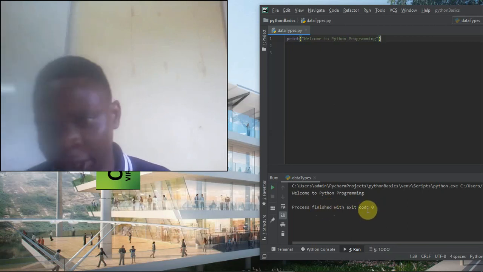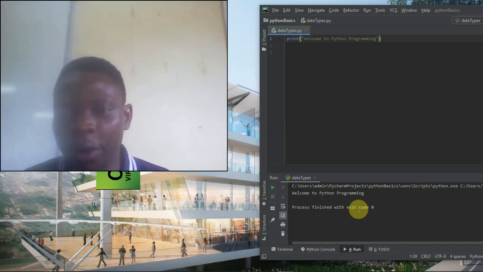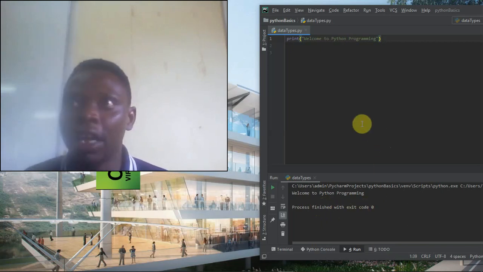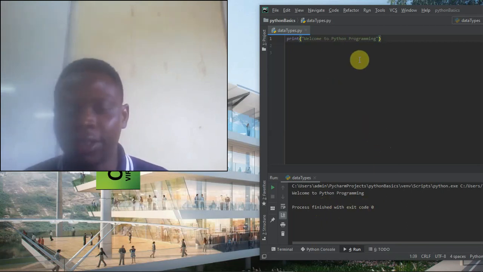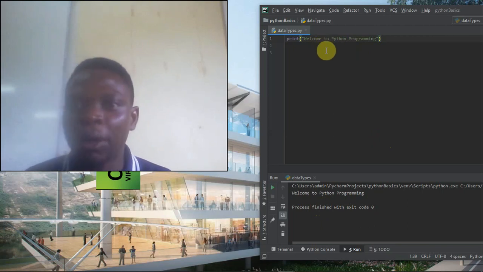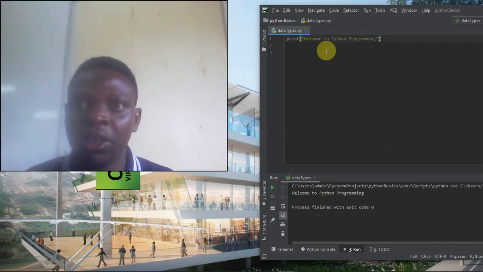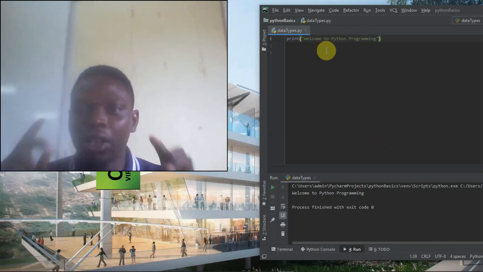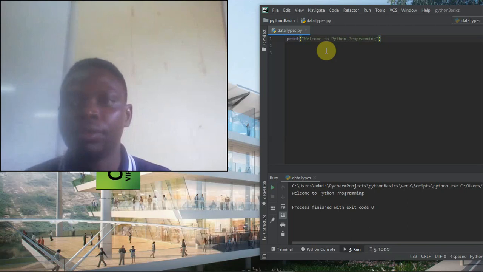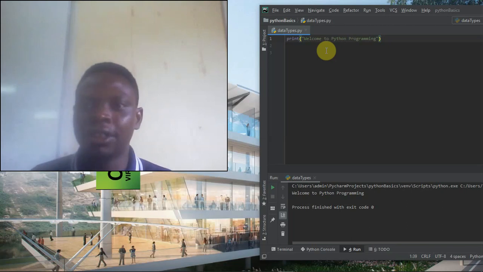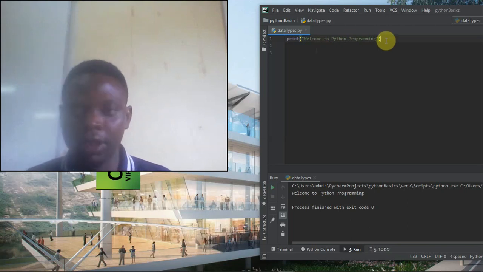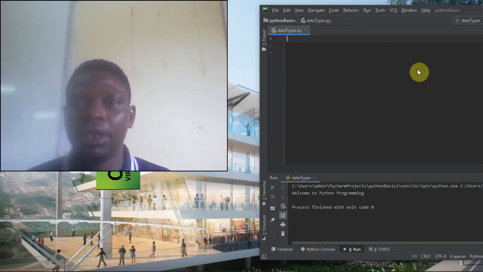This means that it has returned 0 errors, and you must take note of that. It means that we have no error. Our program has run successfully. And this is the whole concept about a string. A string simply means that you have to put whatever information you are writing inside double quotation marks.